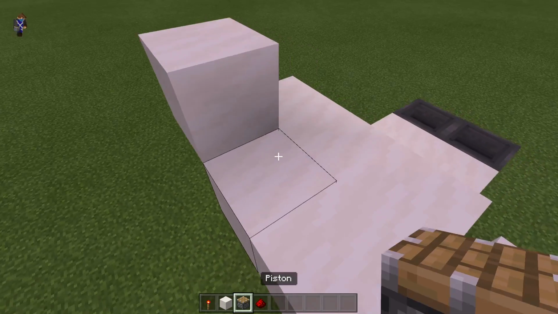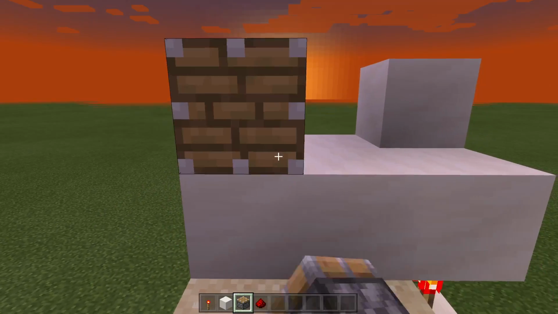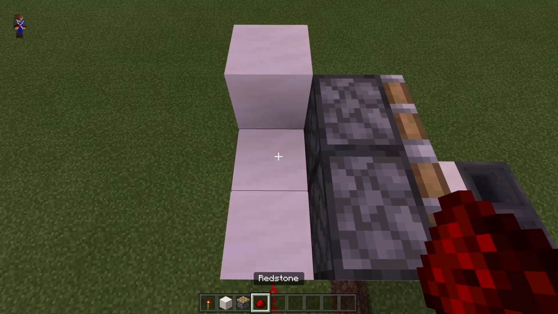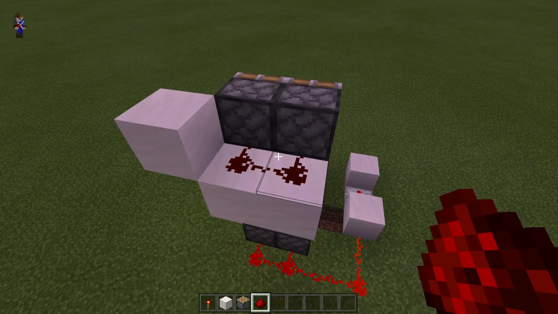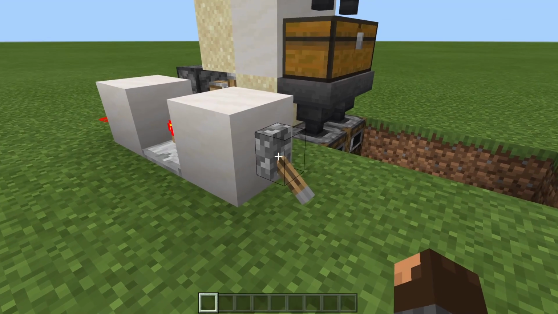And then get a building block and place it on top of this redstone torch that is powered off. Now we want to get our pistons and place 2, just like this, in front of the sand. And then we want to get redstone dust and place 2 here, so it connects into the pistons. So before we go any further with the farm, we want to make sure that our farm's working properly. So turn it on by pressing this lever here.